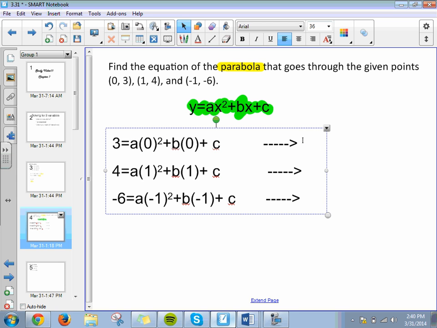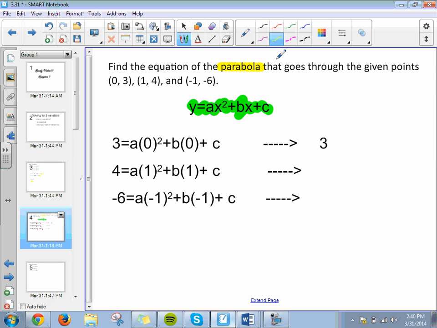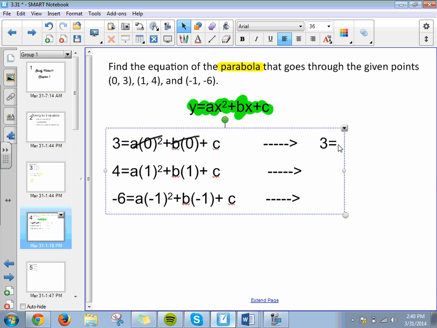So we know that 3 is equal to, so I'm going to pull out this pen here. And this will cancel out because a times 0 is 0, b times 0 is 0. So those cancel out, and then we get left with 3 is equal to c. So I know that information because my a and my b value went away, and I was left with c is equal to 3. So down here, I'm going to go ahead and plug that in, because that'll make it easier to use for later.